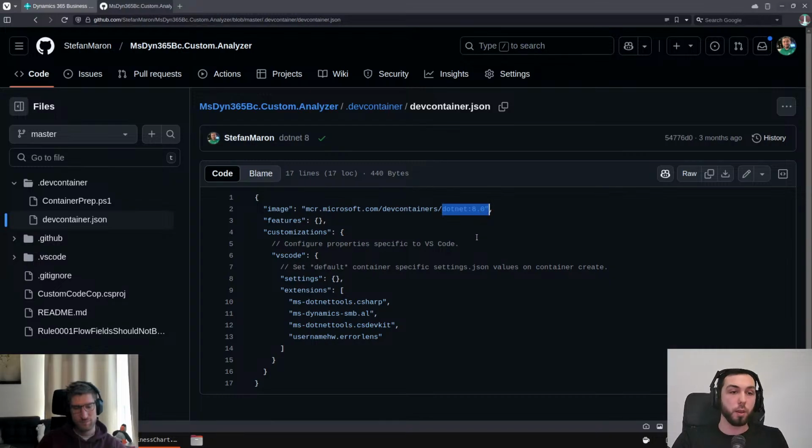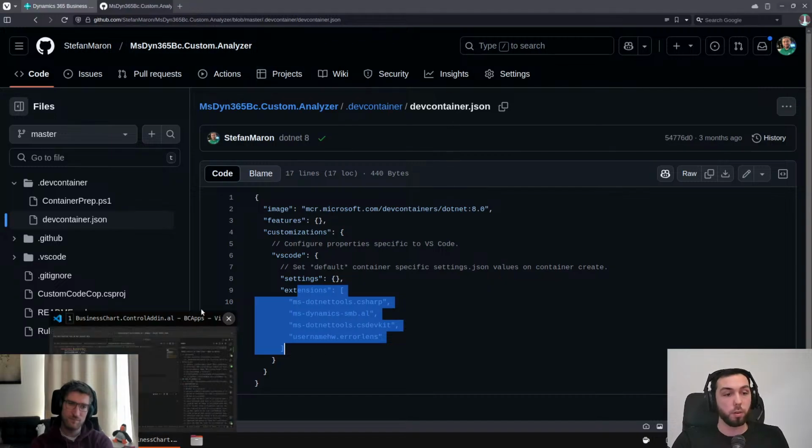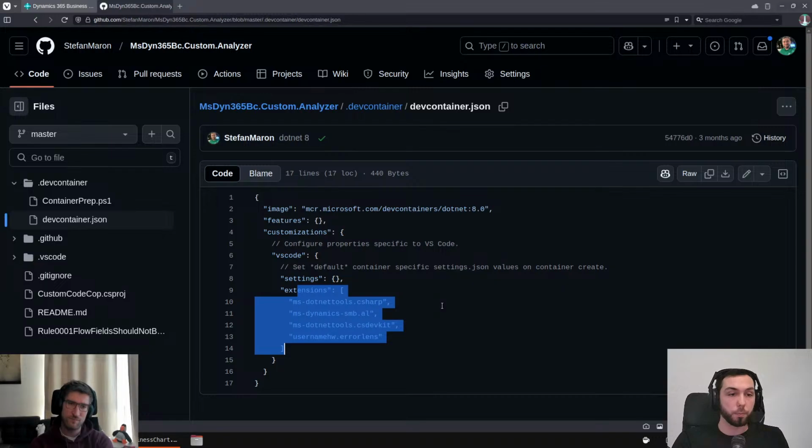And then it will boot up, I guess, a VM. I'm not sure what the technology is behind that. Maybe just a Docker container with that image you're selecting here. And then you can specify to install extensions and everything. And it will boot that up in VS Code in the browser for you. You can also connect with local VS Code, of course. And then you're attaching to that VM.